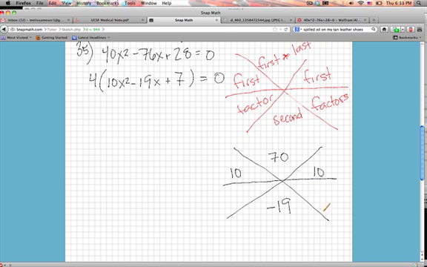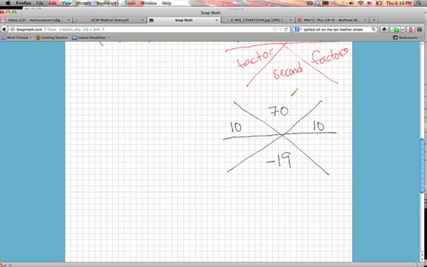So our factors come when we find two numbers that multiply to 70 and add to negative 19. To help us do that, since we have some big numbers, I'm going to go ahead and draw a factor tree for 70. So the easiest numbers that I can think of that multiply to 70 would be 7 and 10, which then breaks down again into 5 and 2.